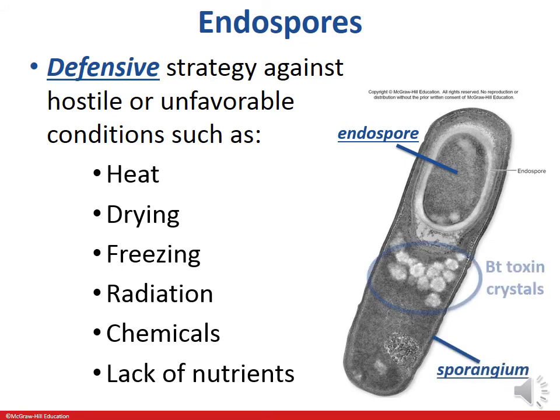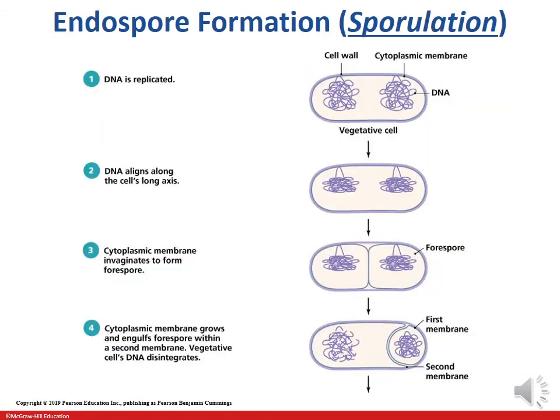And so in some species, they've actually found that once the endospore has formed, the bacteria actually produce little toxin crystals. This species, for example, creates crystals that contain a toxin called Bt toxin. This is just an abbreviation of the scientific name, Bacillus thuringiensis. But this Bt toxin is an insecticide that's been used for decades by organic farmers. We'll talk about that a little bit more when we get to the environmental chapter. But today we're going to focus on spores.